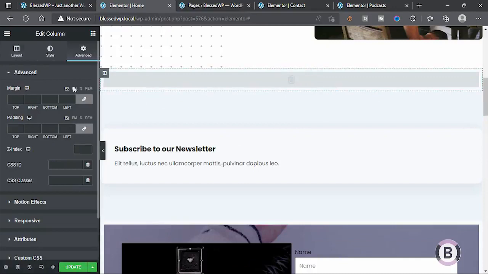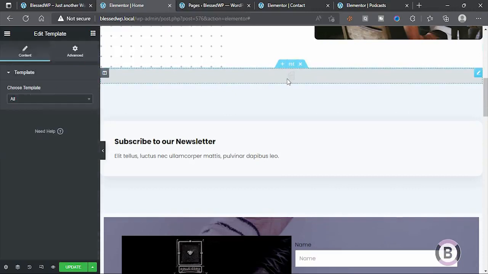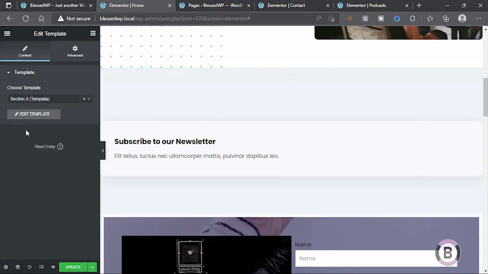And ensure I'm going to just deselect so that everything will be full. So now on this template, I'm going to click on the template. If you notice, it's telling me to select the template. You can click here and remember, look for the name section. I have section, this was section A. I actually used it to save that, so I'm going to click on section A.